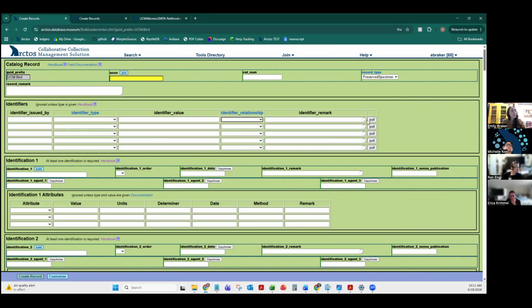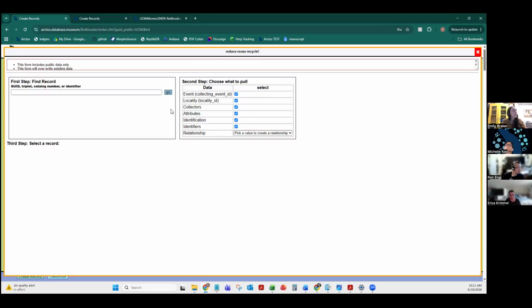Another tool you can use in this block is the pull button. I'm not going to quite say a clone button, but if there's a record in Arctos that you want to clone and pull a lot of the existing information from, you can use it. For instance, if I'm entering a bird from a collector who gives us a lot of material, he just salvages things from his banding station.